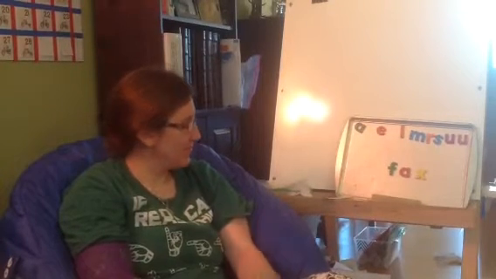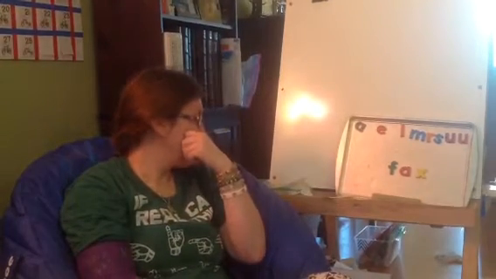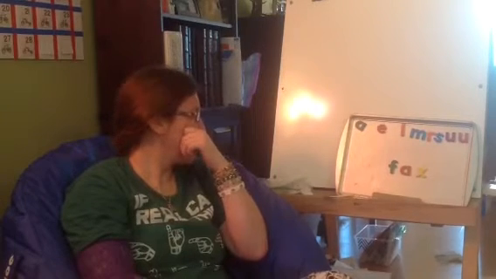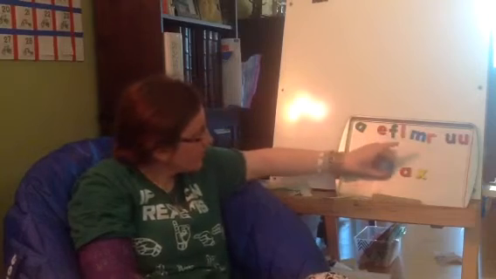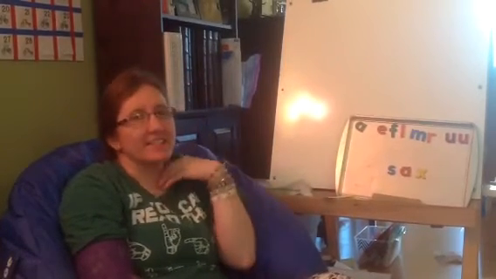Next I'm going to add an F to the beginning to make fax. Fax is a way we can get messages to each other, like instead of using email or the phone, we can send a fax. If you don't have fax, add it to your list. The next word I'm going to make is sax, which is a short name for a saxophone, which is an instrument. If you don't have sax, add it to your list.